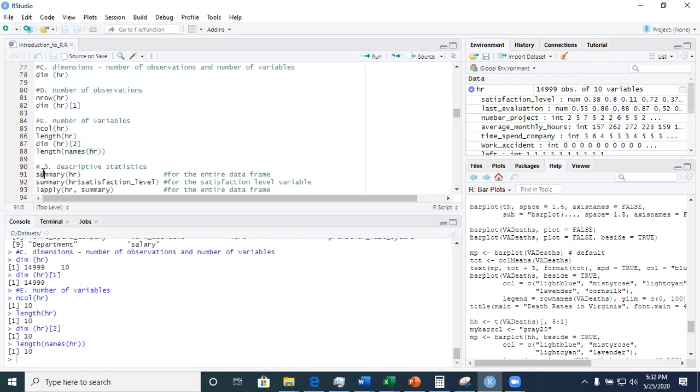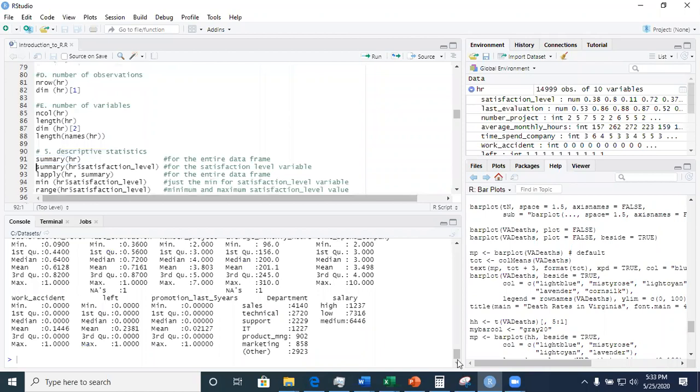Okay, now the summary command shows me the descriptive statistics. You may want to pay attention, because there is a question in your exercise 2 about str command and the summary. Remember that str shows the structure, right? So basically it shows me which variables I have, the data types, number of rows, number of variables, etc. The summary command, I'm running it here for the entire data frame, and it shows the statistical information instead. So let me run this.